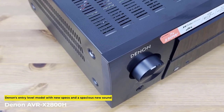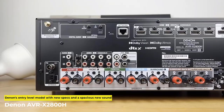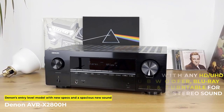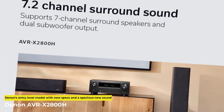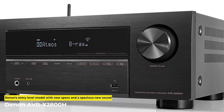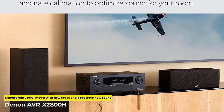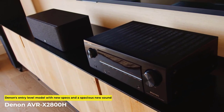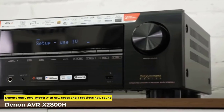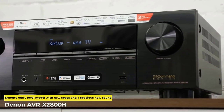Measuring 17.1 x 13.4 x 9.3 inches, the Denon looks solid aesthetically — with straight lines and sharp corners, it inspires complete confidence. For maximum immersion, Denon designed the X2800H to support 7 channels, allowing you to go for a 5.2.2 audio setup with two dedicated overhead speakers. The beauty of the system lies in how it easily isolates all sounds, delivering them in a way where you can pick up on whispers in conversation while the orchestra plays in the background. With the X2800 being a little less expensive than its big brother the X3800, it was hard to see much difference in utility — that's how well the X2800 pulls it off.